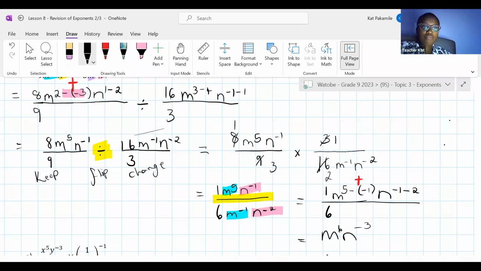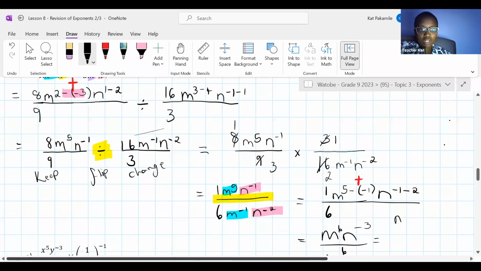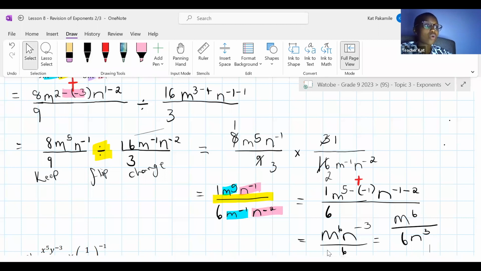If we want positive exponents, which we do, we're going to leave the m in the numerator and move our n to the denominator. Now that was a long question with a lot of marks. How do we feel about this? If you got it wrong, do you see your mistake? Okay, I saw answers go up. Do you have a question? Emmanuel, don't put your hand down. You can still do the other with me.